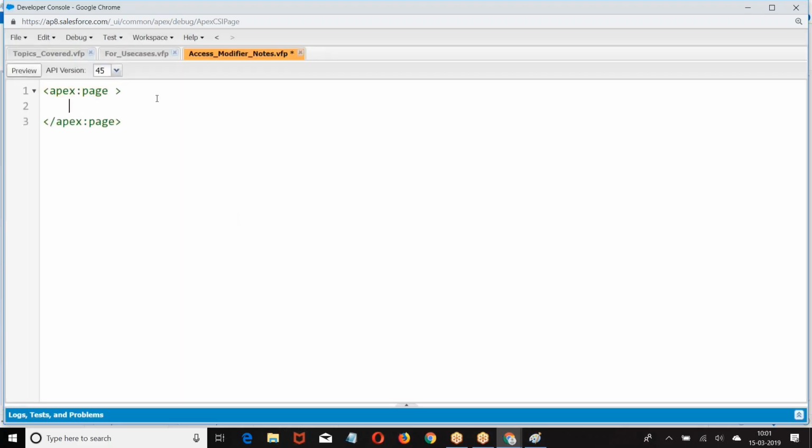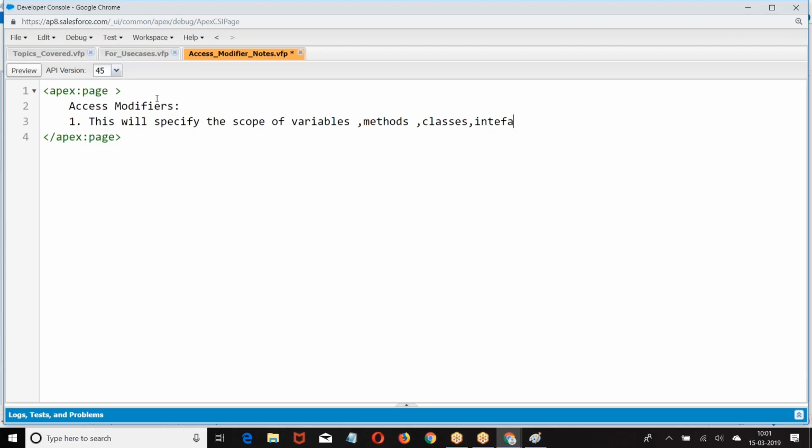Now, look at this. This will specify the scope of variables, methods, classes, interfaces defined in the application.